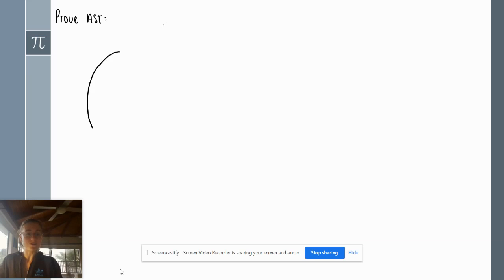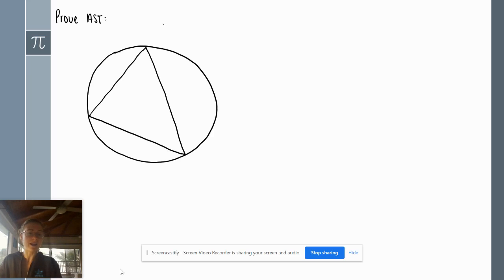The first thing you have to do is draw your circle. Draw in a triangle and draw in a tangent, making sure the tangent and the triangle meet at one point on the circumference. Now the hardest part is getting your tangent to actually touch the circle here. Okay, that's a little bit better. I'm going to put in some points as well. So A and B are just going to be points on my tangent. P is going to be the point of intersection, and C and D are the other points on my triangle.